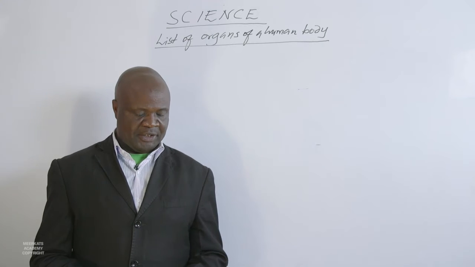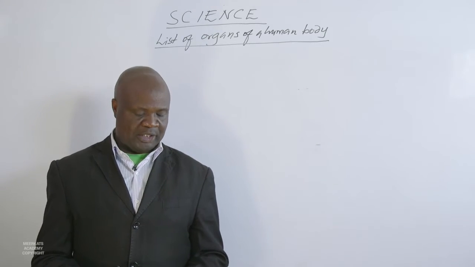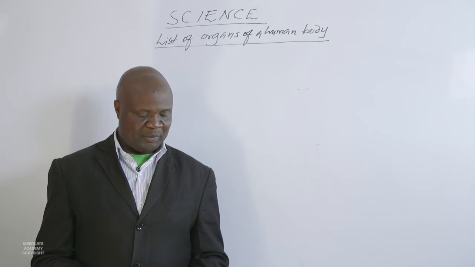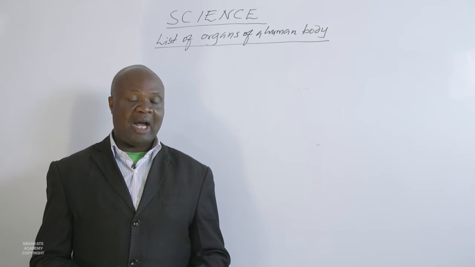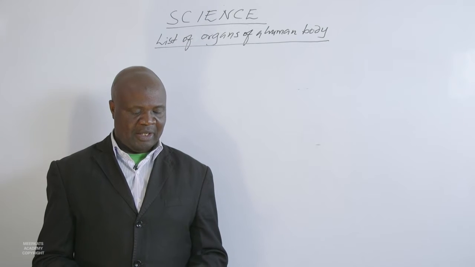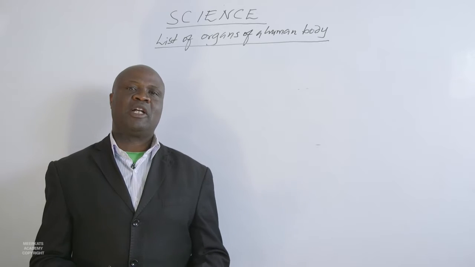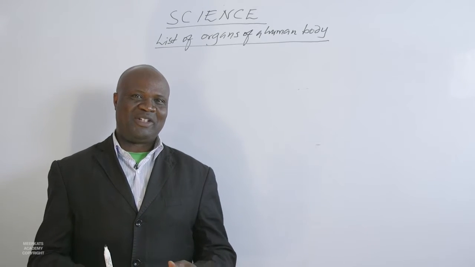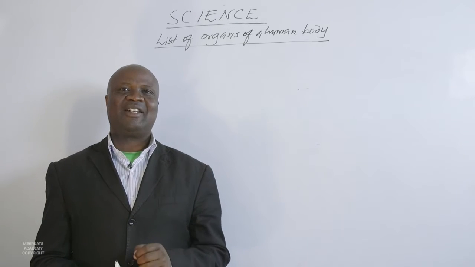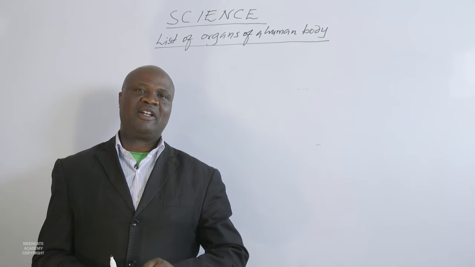We had started with the first body system, the musculatory system, and we said the musculatory system has the following organs. We had said that the musculatory system has the human skeleton. The human skeleton is there to support the body structures and to give the body shape. We had seen the joints, we had seen the ligaments. Then on the muscular system, we had mentioned the tendons.